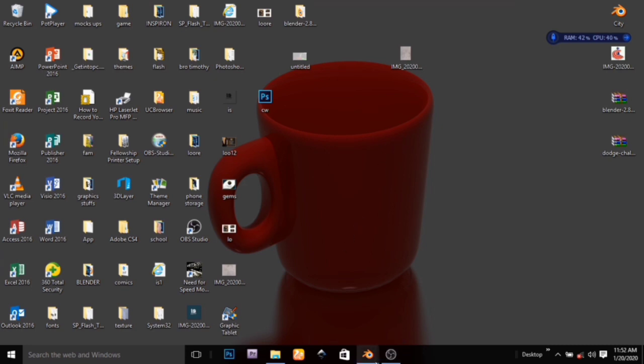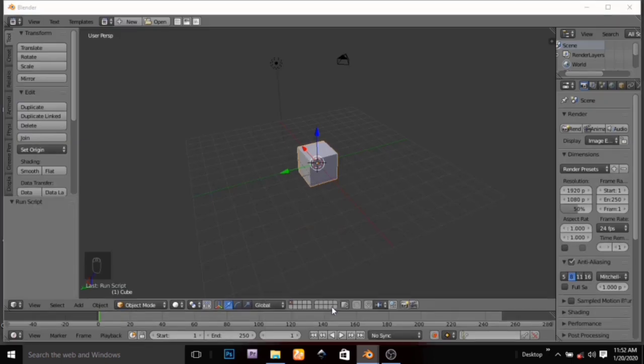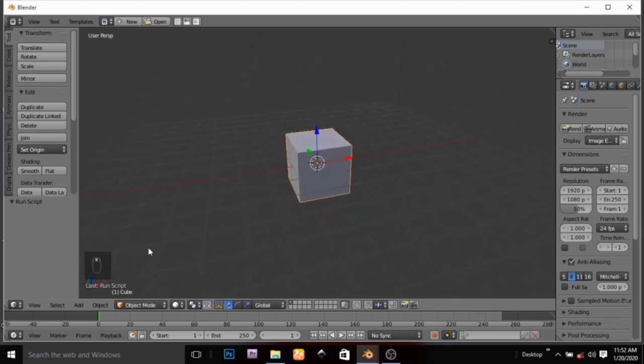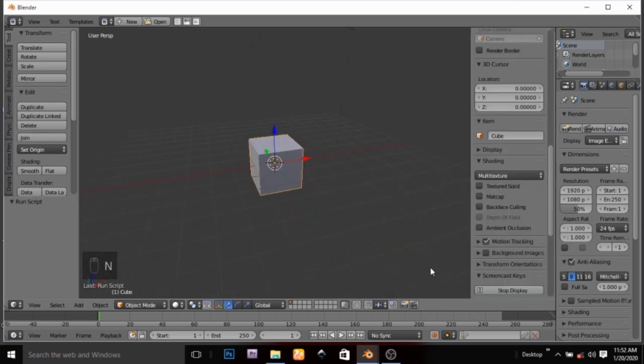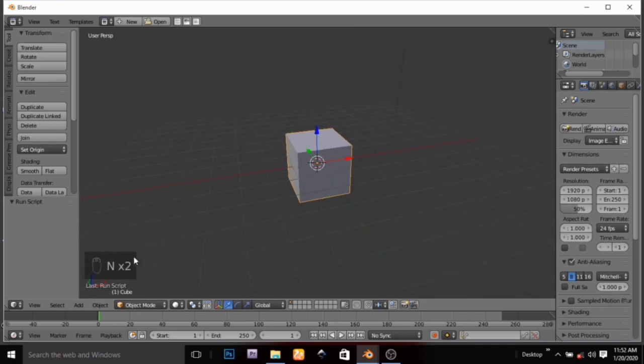First of all, what you want to do is to open your Blender software. Mind you, I'm using Blender 2.79. It's not the newest version of Blender, but we are good with it for now. Okay, I think my screencast tool is on. Any keys I'm going to be pressing will be shown right here. This is where the screencast tool is displayed.